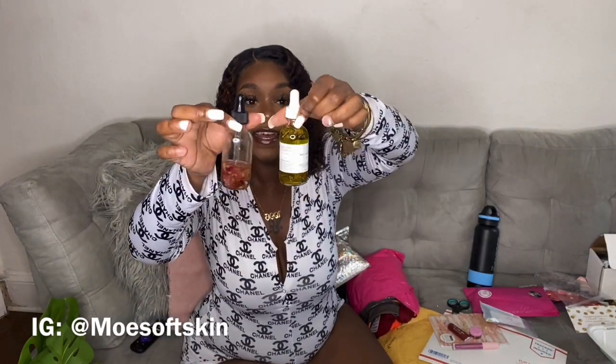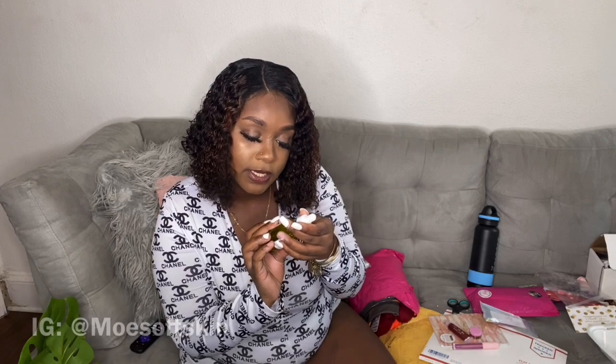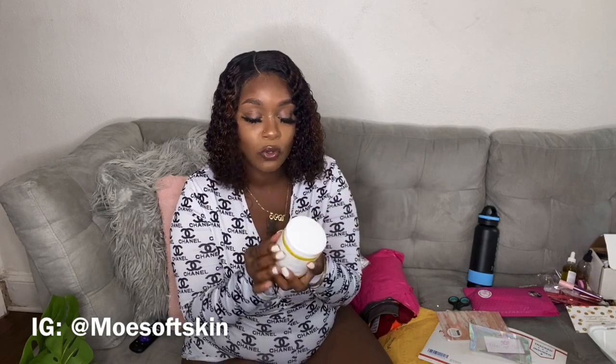So this is her new one, I'm assuming, and I love it. Or she might have a different one, but I'm not sure. But this is real cute, and I love how she could just put stuff in there, and it'd be looking so cute. Almond oil, avocado oil, passion flowers, hemp seed. Thank you for that. Oh my gosh, yes, thank you so much for sending me this.